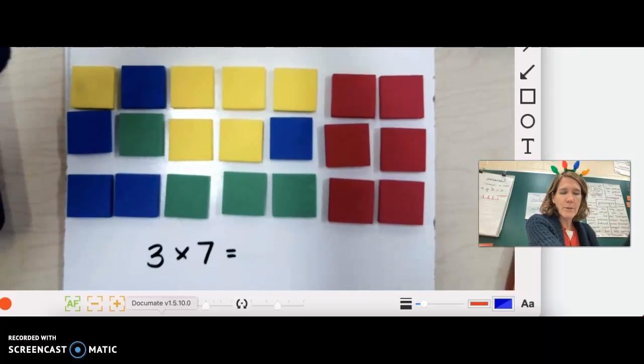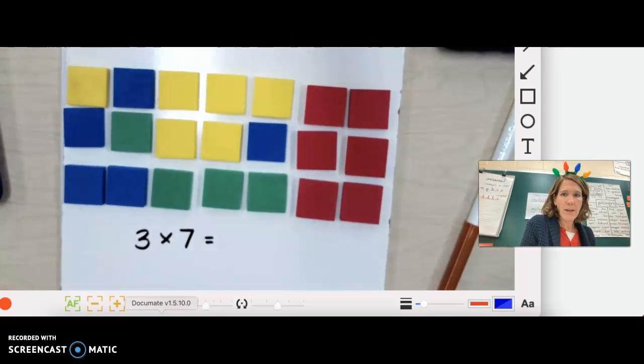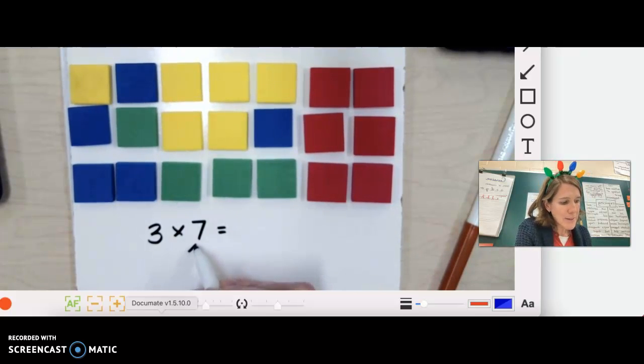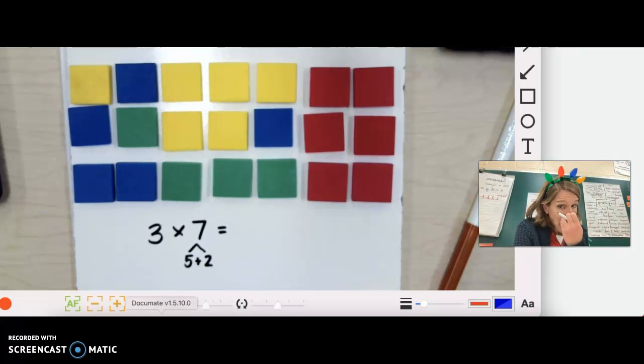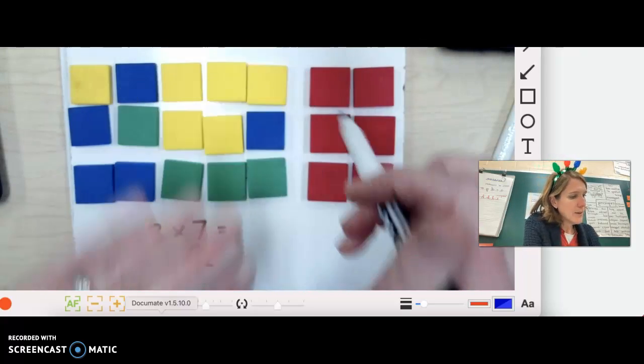Okay, so 3 times 7. Uh-oh, sorry. I want you to be able to see it, but I'm not doing a very good job of that. Okay, you ready? 3 times 7. I know that I can break 7 into two factors, right? Well, I could do it a bunch of different ways, but I'm actually going to do it 5 and 2. So if I multiply 3 times 5, and then I multiply 3 times 2, I should get the product of 3 times 7. Okay? So watch this. 1, 2, 3, 4, 5. Let's see, I divide it right here.